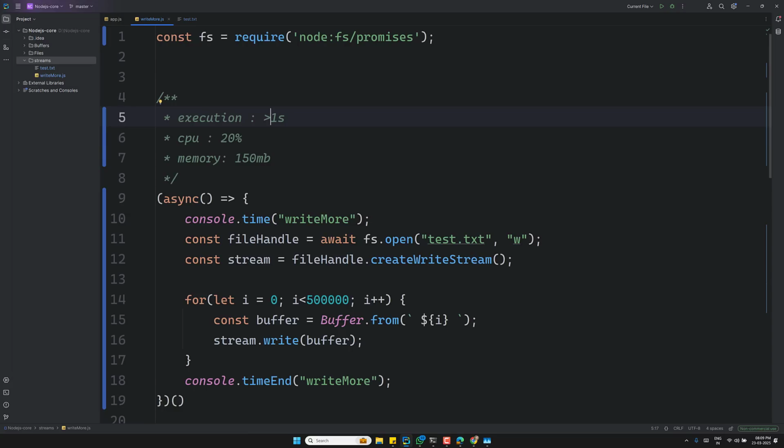That is one thing you can see. Now with streams, our memory usage jumped to around 200 MB. If we scale this up to 10 million writes, memory usage explodes to 2 GB, which we have seen. That's not good, right? While our code is fast, you need to consider that it is inefficient in terms of memory.